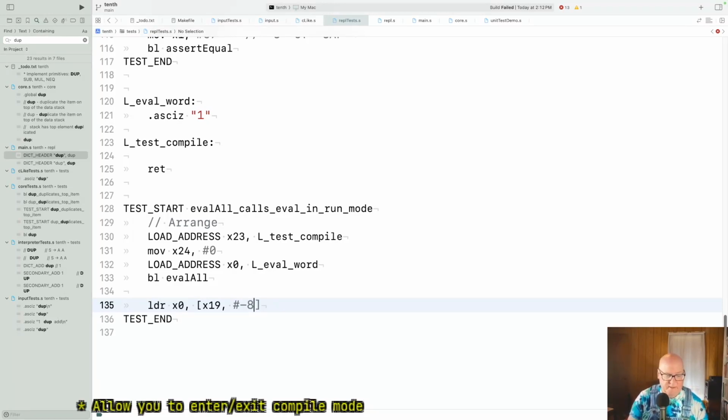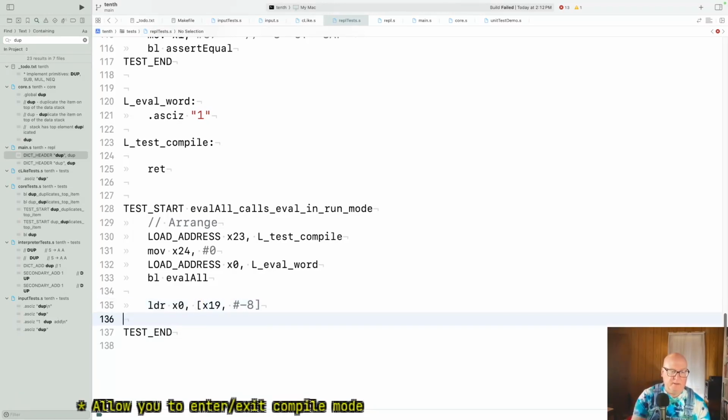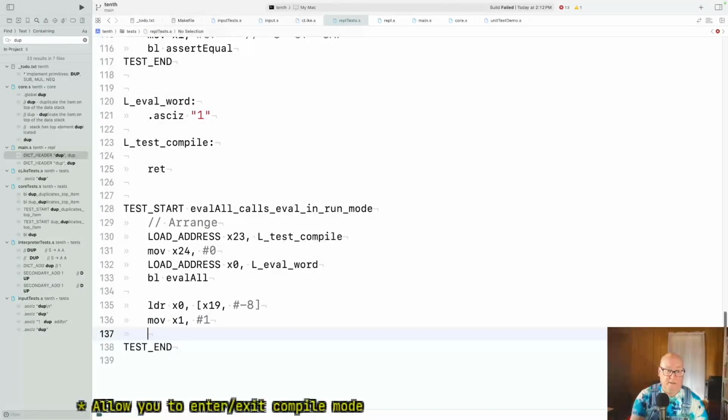One word back. Okay. And then move X1 gets 1, and then BL assert equal.